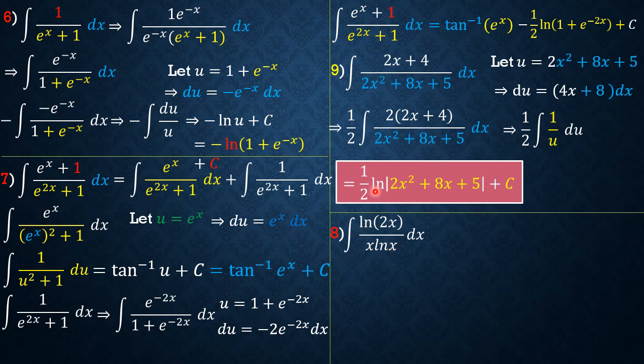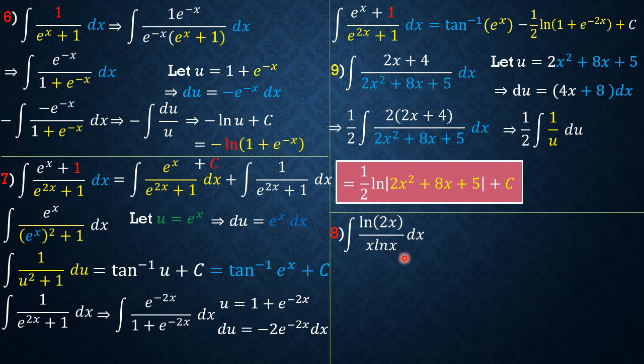In such a case, guys, one mistake that most students are going to make is that, since they have natural log of 2x, they are going to cancel natural log of x with natural log of x here, and they're going to have 2 over x, guys, which is wrong. Guys, that's wrong. Okay, don't do that. All right, but friends, let's try. If we let u be the bottom, du will not give us the top, right?